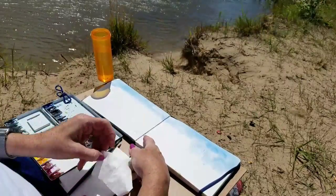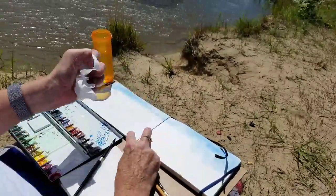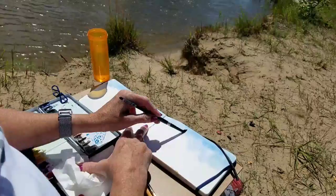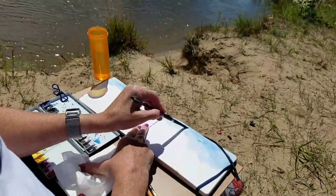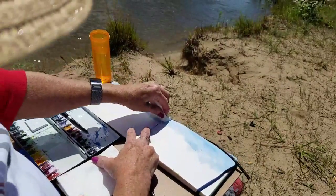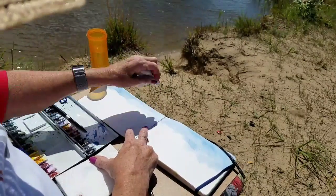Now I'm just going to take my Kleenex and rumple it up. Whew, this wind. It's very windy. Hopefully I'm not too late. I am a little late because my paper's drying already. I'm going to add some more blue. I may not get my clouds like I wanted. Got one that's going way across the sky like that.